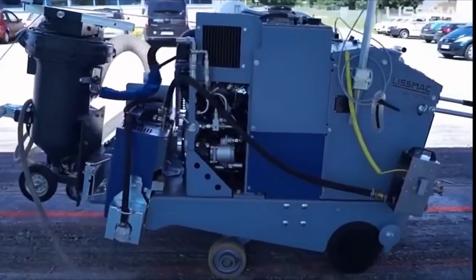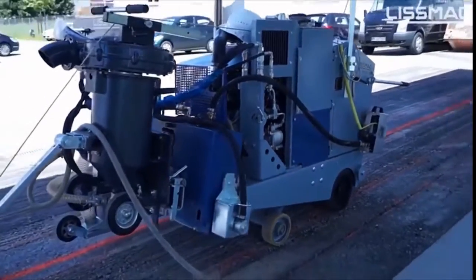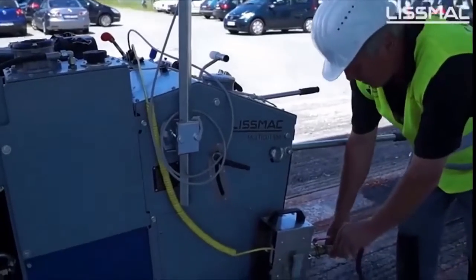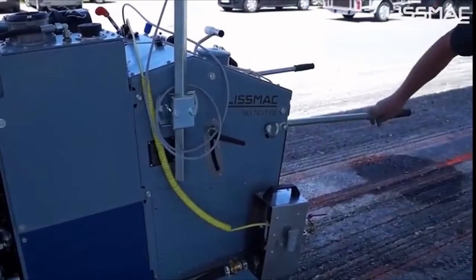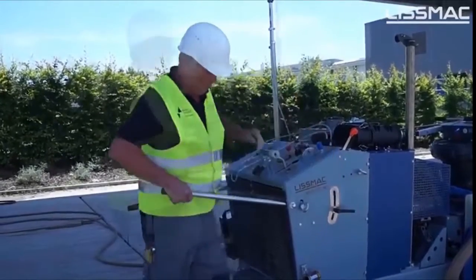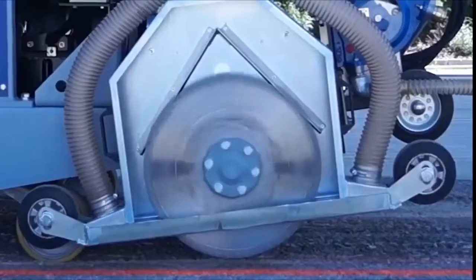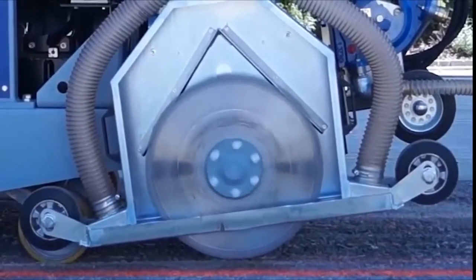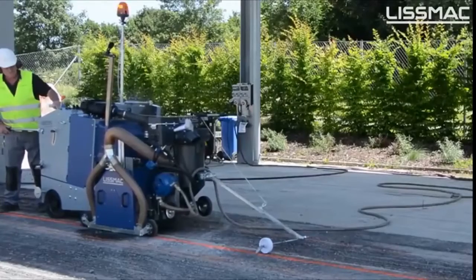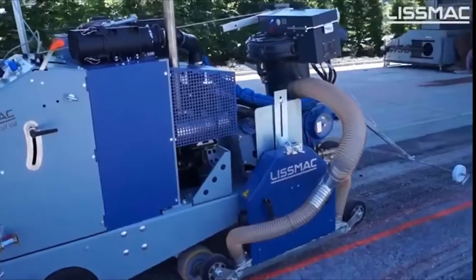The video demonstrates the operation of the Multicut 550 and the Multicut 600 models. Both of them are powerful floor saws with a special drive that guarantees smooth and controlled machine operation. The whole structure is stable and maneuverable. The maximum cutting depth of the first machine is 415 mm. The disc diameter is 1000 mm. The Multicut 600 is bigger though. The cutting depth is 515 mm and the blade diameter is 1200 mm.